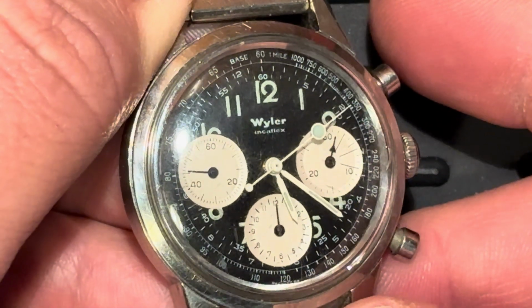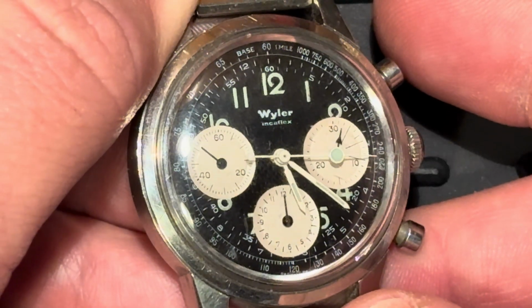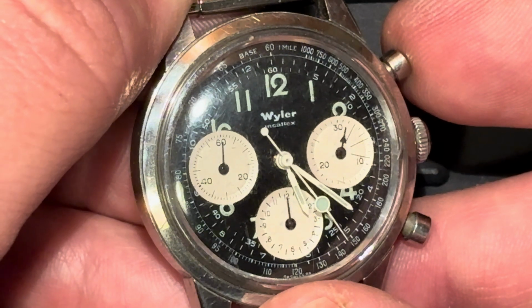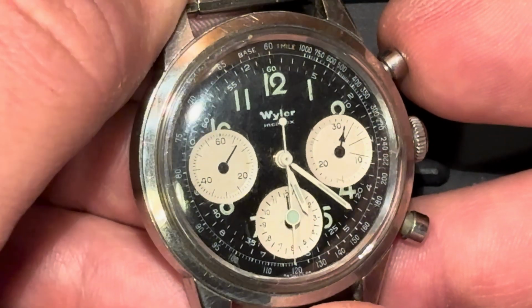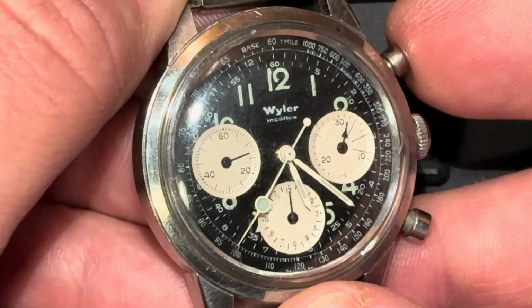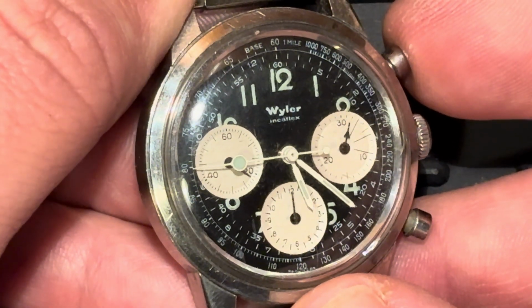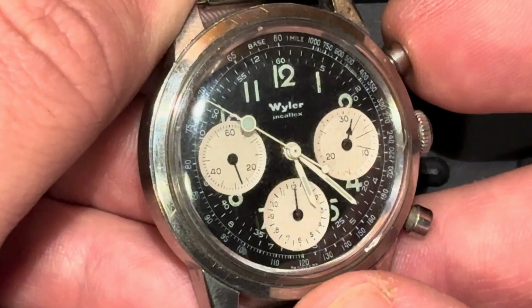But that said, I would feel terrible if I were to actually damage the watch by wearing it around. And I have done a little research. These do seem to be valuable, but there doesn't seem to be that many of them. Apparently, they're from sort of the glory days of mechanical watch timing, and they were a popular thing with racing enthusiasts, race cars, that sort of thing. But I really haven't been able to find a lot more about it that I trust. You know how the internet is. It's one of those things where people will say things on there, and you're like, well, yes.